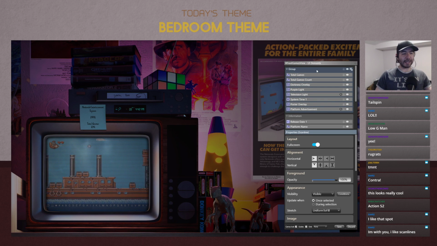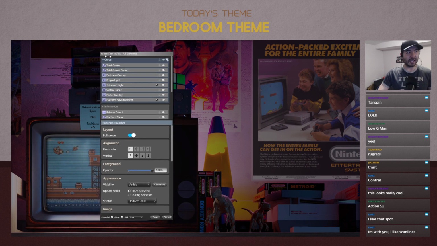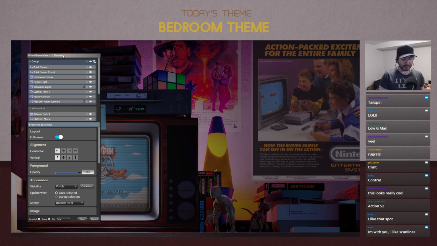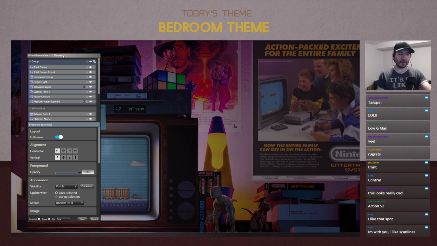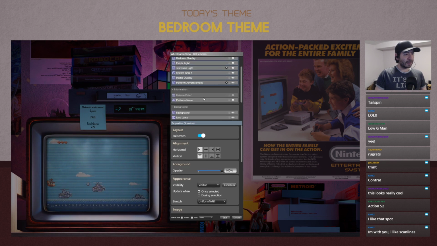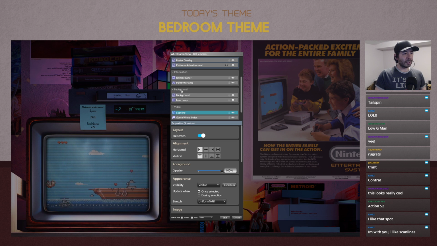Let's take a look at a couple elements that you would want to see in a screen like this. You'd basically want the media, so like the cartridge. You would want the box art, which is not listed here. And there's ways to do this. The way that I'm going to approach it is I want it to be part of the scene. And so the only way that I can get away with that is to do the following.